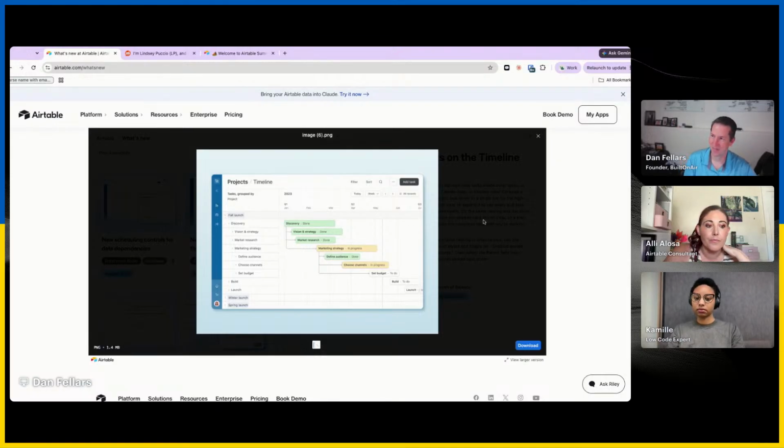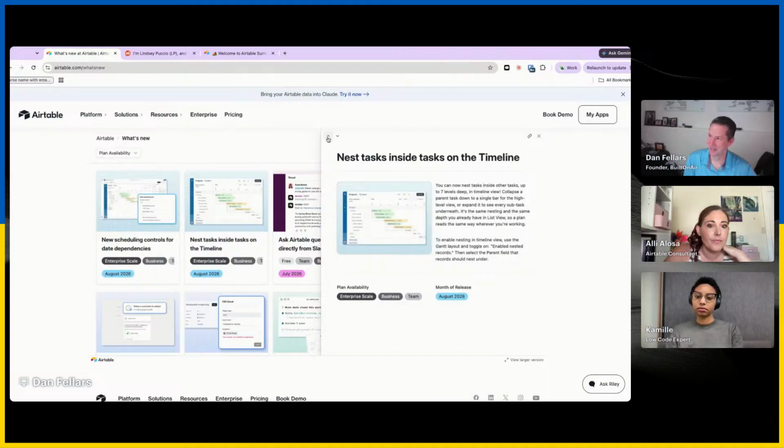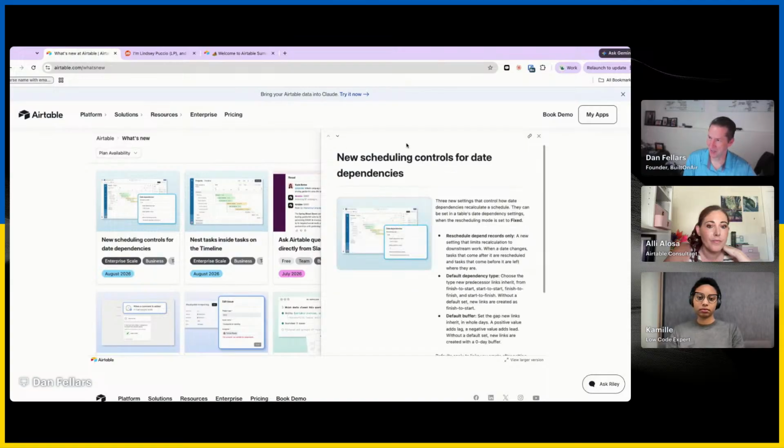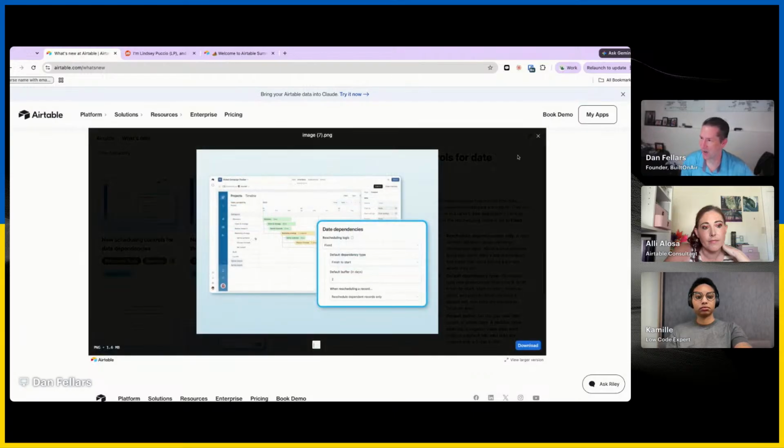Yeah. I'll share a little bit. We'll talk about this one. It's kind of related. New scheduling controls for date dependencies. So for timelines to work, you need to have date dependencies in the timeline. It used to be you had to go to every single record and specify what the buffer is and what the relationship is.